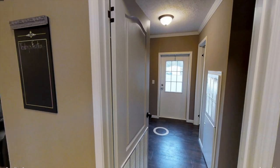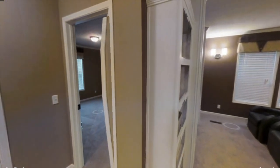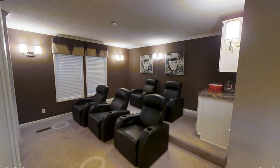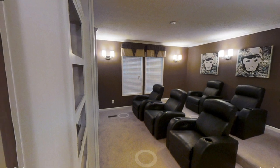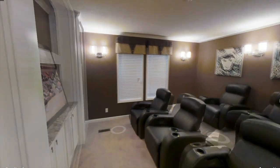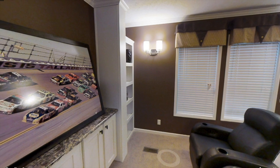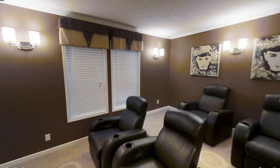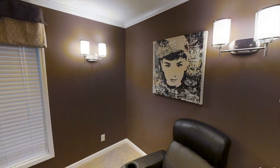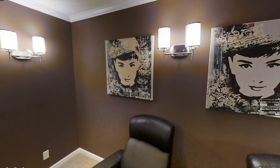All right, time to head into the coolest part of this home, I think, anyways, which is the movie theater room. So this movie theater room features a whole bunch of lights on the wall to kind of just resemble the style of an actual movie theater room, along with two levels on the floor. So you have the main level where you would put some movie theater chairs, and then a step up is more space for some chairs so you can see behind the people.